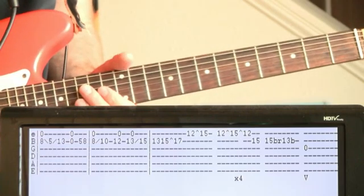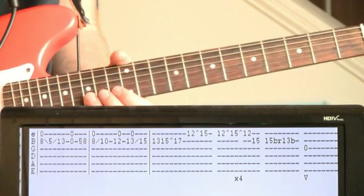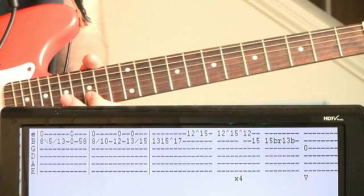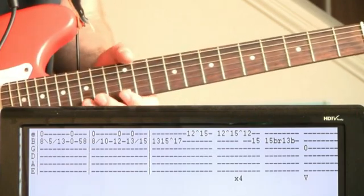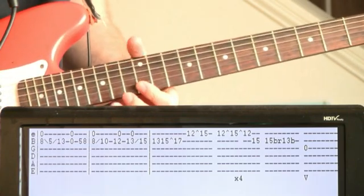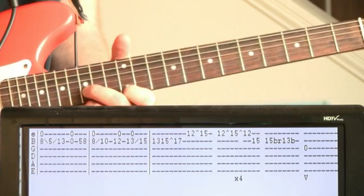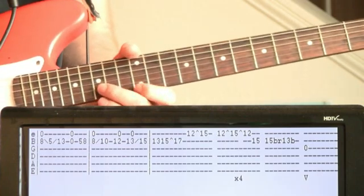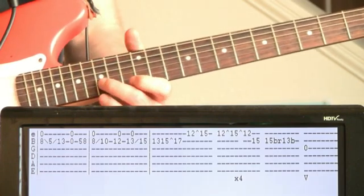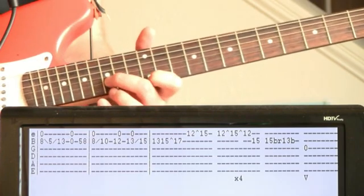All right, and once we get at this point, now we kind of switch gears to a different little style, basically, and we're going to go 15 here on the B, hammer it up to 17. All right, and at this point, we come over and we do pull-offs from 15, 12, E. All right, and now just a quick back and forth, 12, 15, 12, hammer on. And between that and then hitting the 15 on the B, we're just gonna reel that off like four times. So it'd be 12, 15, 12, 15 on the B. Okay, just really quick 4 times, like 16th notes here.